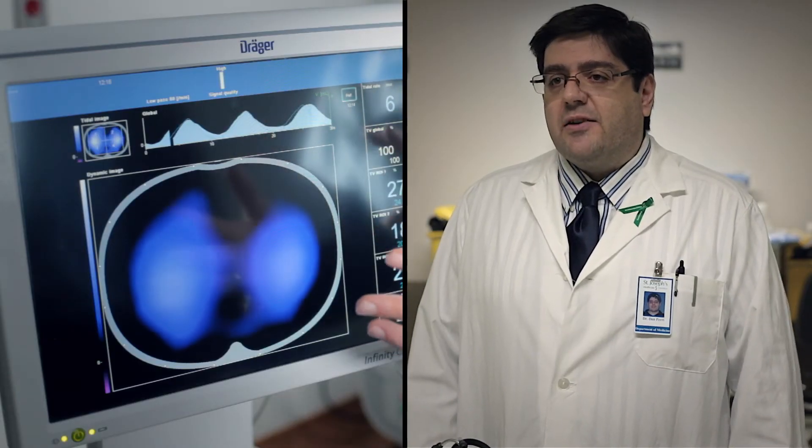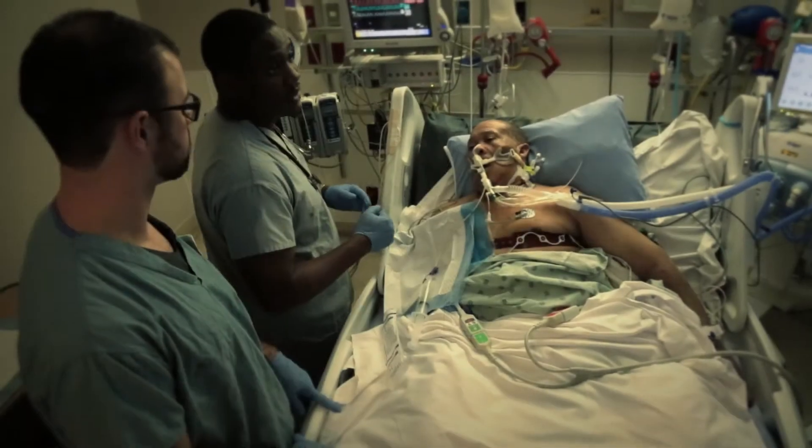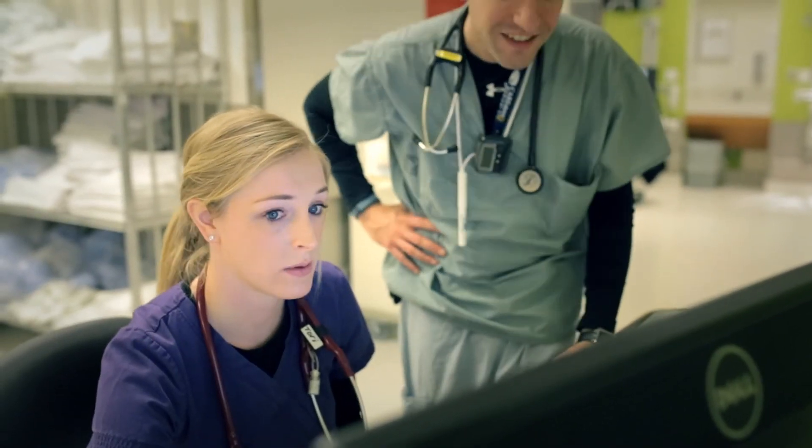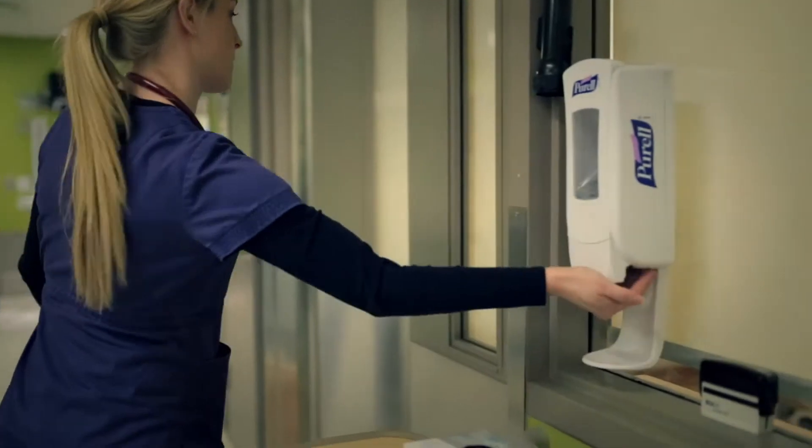EIT fits in nicely with the other technologies we employ in our ICU. We use esophageal balloon pressure monitoring to help guide PEEP settings, especially in our bariatric and ARDS populations. EIT gives us a real-time perspective on how changes guided by the esophageal balloon and EIT together can fine-tune the optimum PEEP setting. It adds the regional information that was lacking with esophageal pressures alone, which only provides global information, and has allowed us to be more aggressive with recruitment strategies. We've also used compliance to determine optimal PEEP as well.